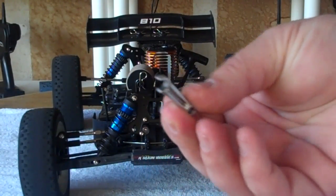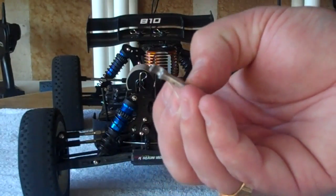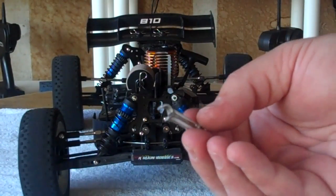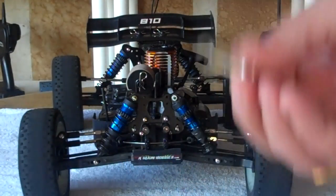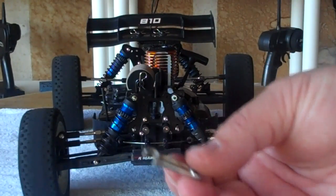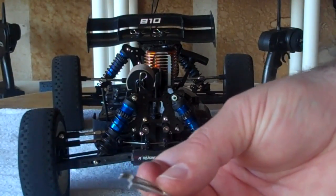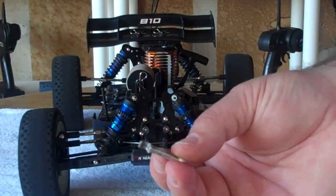From there it kind of went into a tailspin. That's why I have such a close relationship, if you will, with the Exceed Forza — the professor — because from there it came to trying to fix the engine, getting a new engine, putting the old one back on, all that good stuff. In a way it was good because I learned a whole lot, but my point is that in hindsight, if I really took the time to understand everything there is to know about starting an engine — and more importantly, why you're doing what you're doing — I would have saved myself a lot of time and obviously a little bit of money.